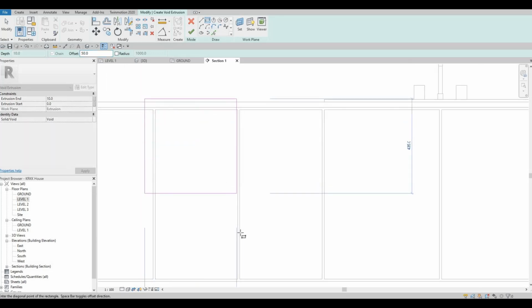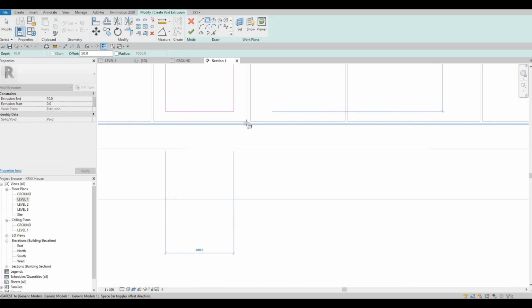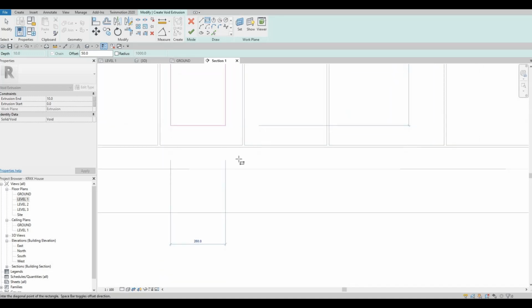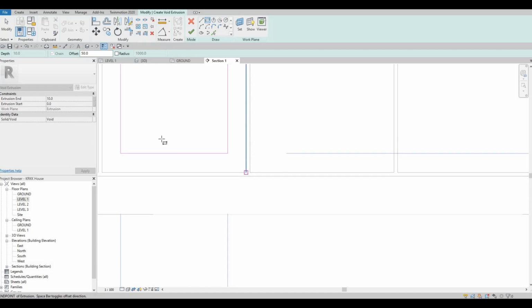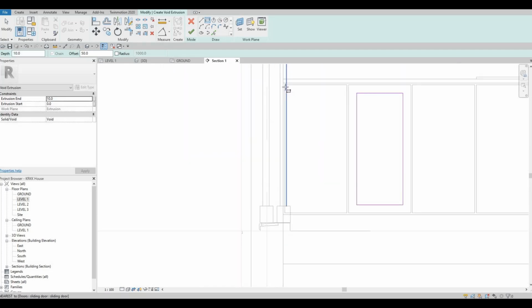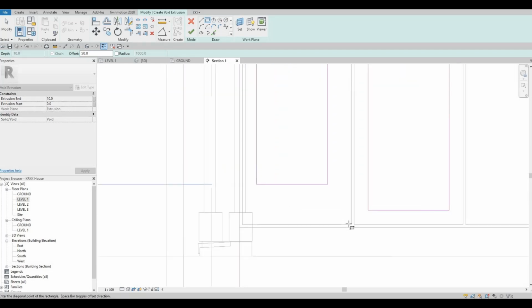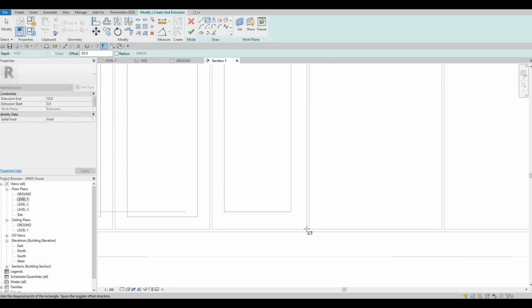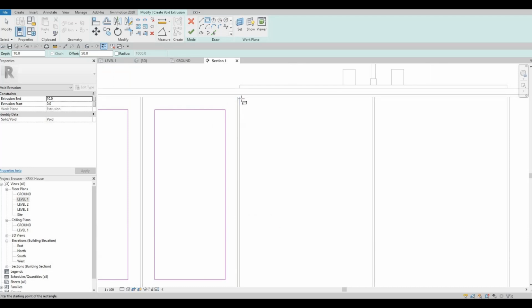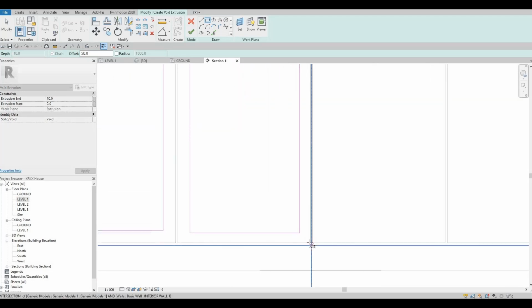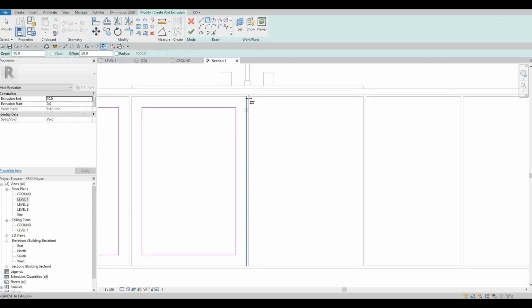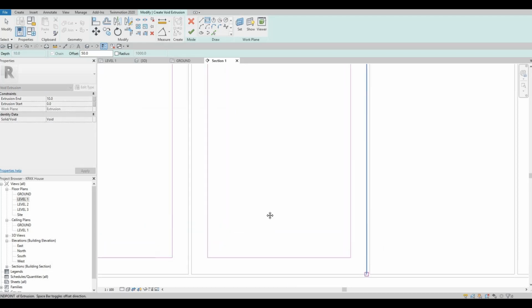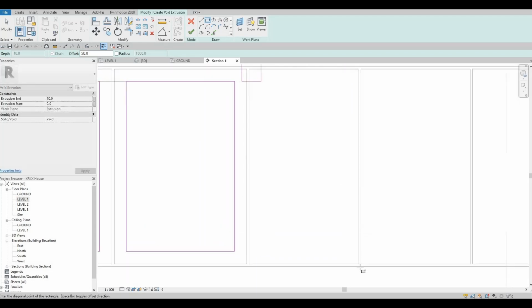Let's see how it looks. If I flip it, I think that's much better. Offset right here, and then at least it's easier and it's faster to do. We just need to select each corner and then offset in the correct orientation.